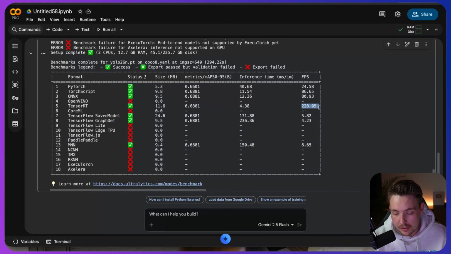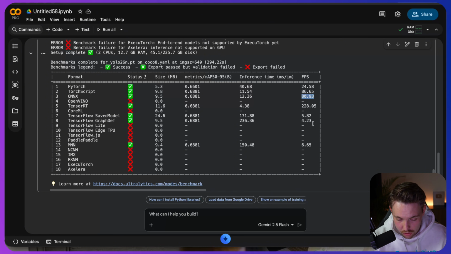If we just take a look at it, we have the TensorRT model here. We have the PyTorch model. It's almost a 10x increase, and we don't lose any accuracy at all. The model size is double, but this is nothing compared to a 10x inference speed boost. Even just ONNX, running it here on ONNX, I think this is even running on the CPU as we saw up at the top. This is almost, let's just say, 3 times faster inference speed.